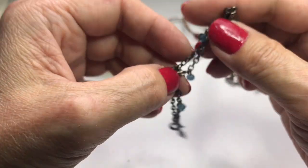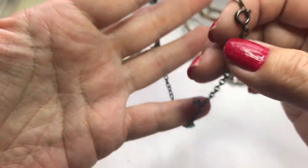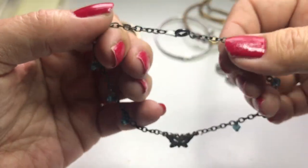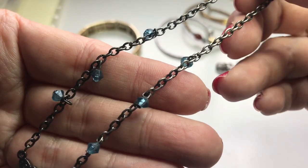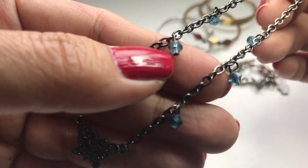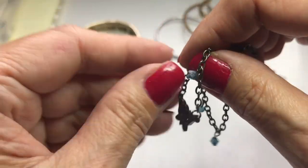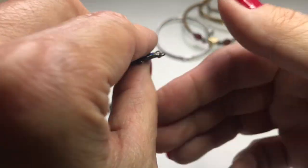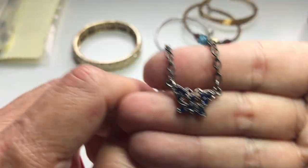Next, we have this very delicate, kind of like a gunmetal finish. I don't know. I think this is an ankle bracelet. It's kind of wide. Or, I don't know. Here you have these little tiny plastic bicone rhinestones with a little butterfly that also has rhinestones on its body. It's pretty.